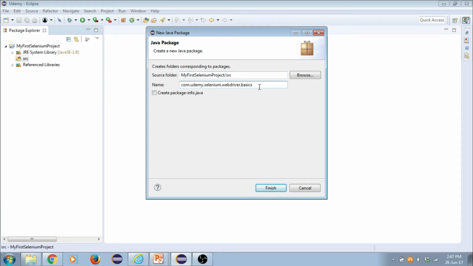Now first thing to observe is everything is in small case. Whenever you create a package name, everything has to be in small case. Now the second question arises, you might be thinking, why have I put the dots here? You can call them rules also, and we have to abide by them.